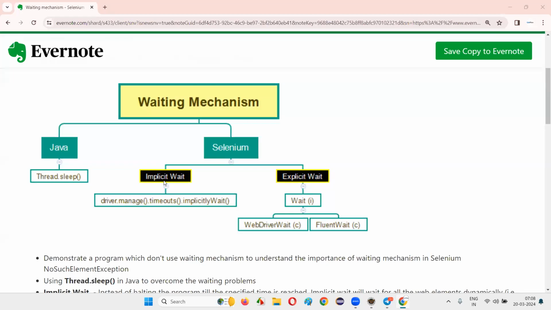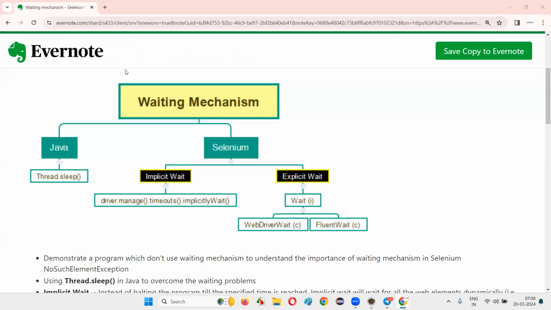So we'll limit this implicit wait to a specific period of time, like not more than 10 seconds max, or in some complex applications up to 15 seconds, we'll mention as the global wait. But if some element is taking more than the 10 or 15 or whatever time that you are giving in this implicit wait, then the idea is to go for explicit wait. We are going to specially wait for that particular element. That is explicit wait.